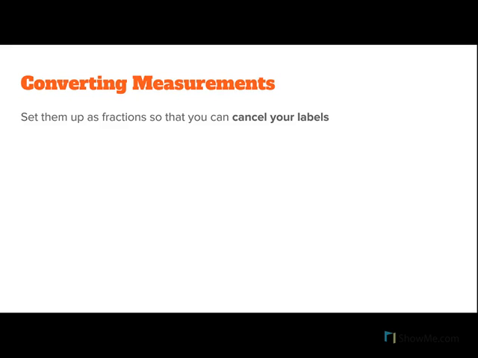And some of those conversions are fairly easy, meaning we know that 12 inches make up 1 foot. And we are familiar with that, but sometimes we have bigger conversions or we're going between multiple conversion factors. So we need to talk about the process on how to set these up to make sure that we can do these correctly. And the biggest idea, guys, is to write everything as fractions, and our goal is to cancel our labels.